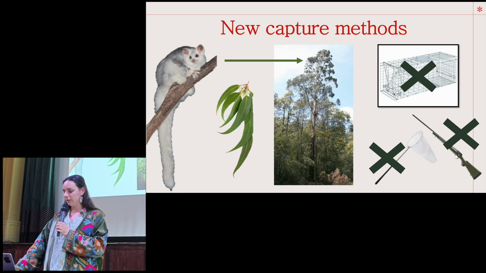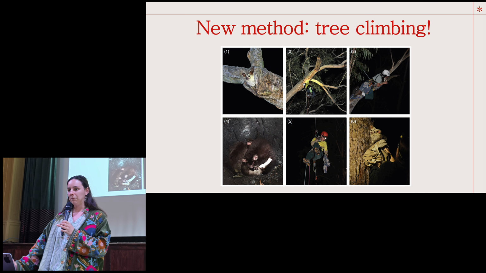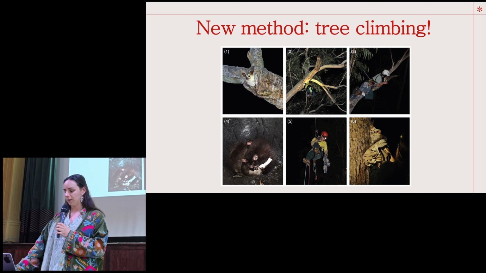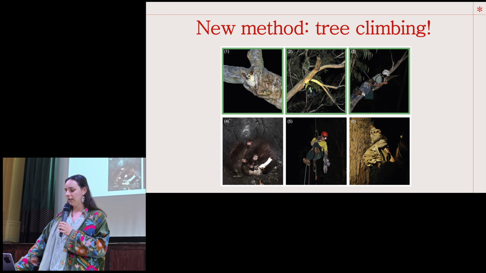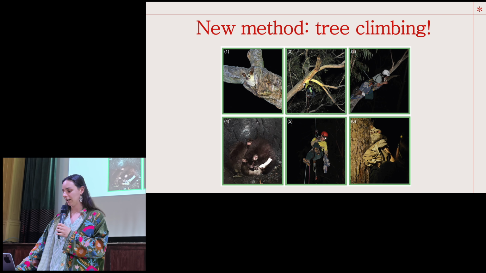So with a lot of observation work and a lot of trial and practice, we worked out that we can just climb the trees in a certain way and catch them directly from the treetops. So we locate the glider coming out of a hollow, climb up just as the sun is setting, and wait outside the entrance. If they're inside, we can scoop them up. Otherwise, we wait for them to come out. Then we come down, do our measurements, our morphology assessments, health assessments, get all the things, and then we release them back onto the tree.